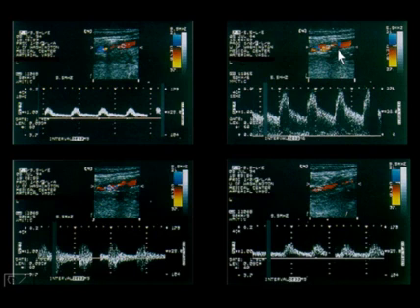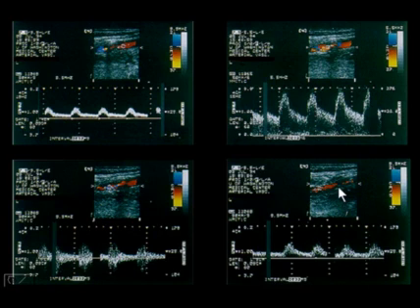The sample volume is then moved beyond the lesion into the area of just immediately beyond the tightest part of that stenosis, where you should see a spectral waveform that looks something like this. This is what we refer to as post-stenotic turbulence, and you really should be seeing post-stenotic turbulence in any patient in whom you suspect a hemodynamically significant stenosis. The absence of this type of a signal beyond a hemodynamically significant stenosis when it's suspected really should prompt you to go back and really evaluate that area. Post-stenotic turbulence will almost always be present when you're looking at a patient with a hemodynamically significant stenosis.